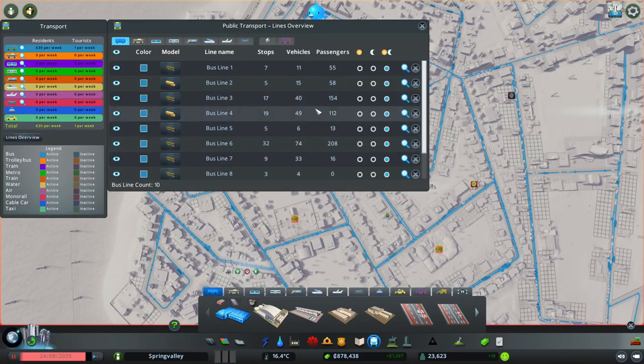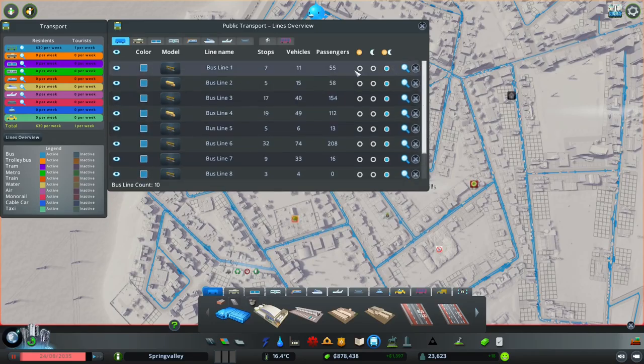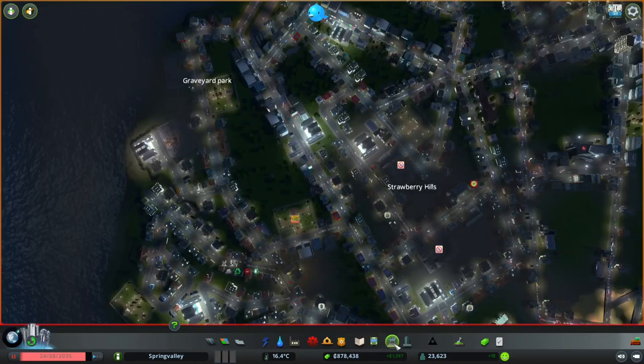Okay, the most famous is this one. Oh, wow. Look at all the people on that one. That's a good line. This one nobody wants to ride, but the other ones are all getting riders. That's good. Do you have any subways or trains or anything? No, it's only buses. Okay, cool. I think I did one of them a school bus.